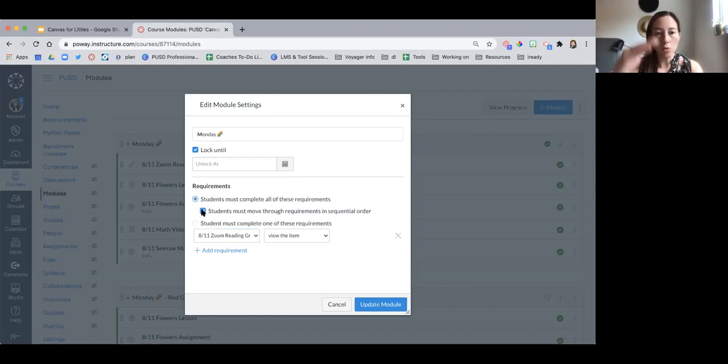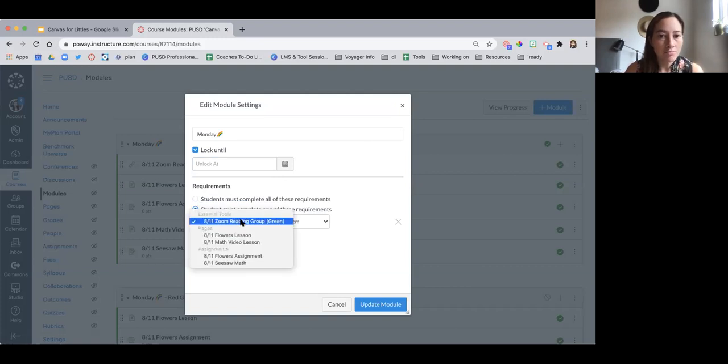So maybe the order I place them in is the order I want them to do it. Or I can say they don't have to necessarily go in sequential order. However, they must complete this activity first by viewing it before they can move on. Or maybe I want them to complete the math video lesson. Let's make sure they watch that math video before moving on to that math assignment. So just some ways that you can monitor their pacing throughout a module.